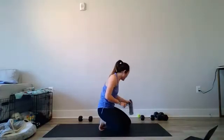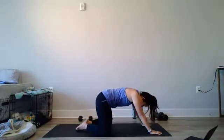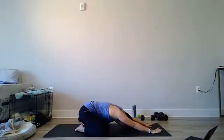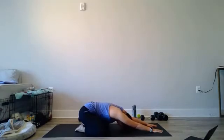Let's go ahead and start in our child's pose. Seated on our heels, feet together, knees wide, palms as far as you can reach it, chin to chest. We unlock that lower back. We're going to take a nice big inhale.